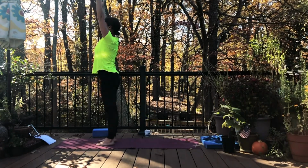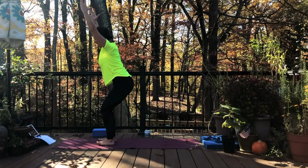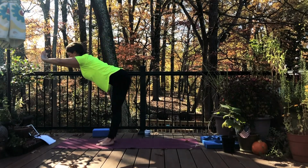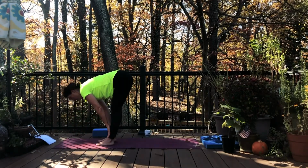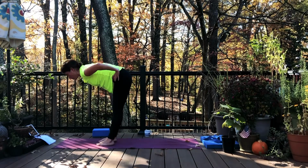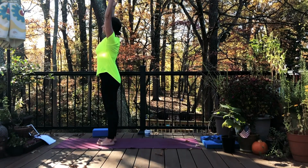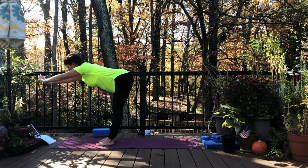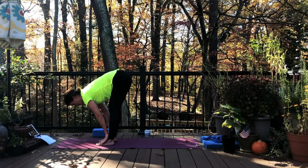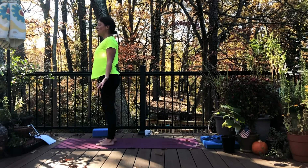Inhale, arms sweep up. Exhale, bend the knees, sit on the edge of your chair. Take a breath in, and as you exhale, slide the hips back. Press down through the feet, bring yourself up. Exhale, fold forward. As you inhale, come up halfway. As you exhale, fold. Place the hands on the hips. Press down through the feet, coming back to Tadasana. We'll do that once more. Inhale, arms sweep up. Exhale, hinge from the hips, folding forward. As you inhale, bring yourself up halfway. As you exhale, fold. Take the hands to the hips, press down through the feet, coming back to Tadasana, mountain pose.